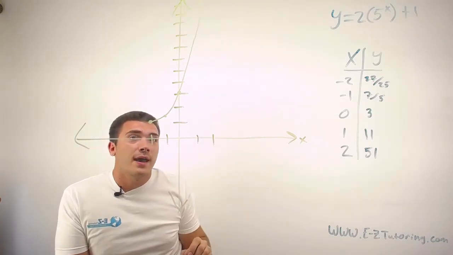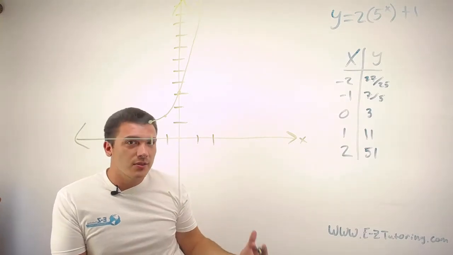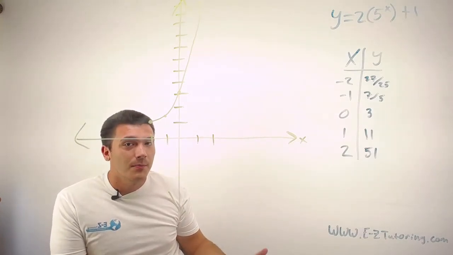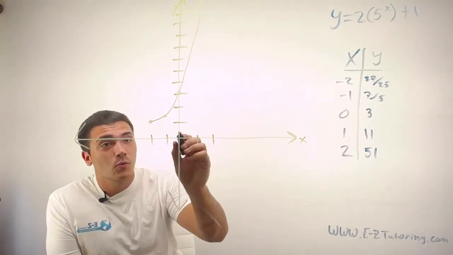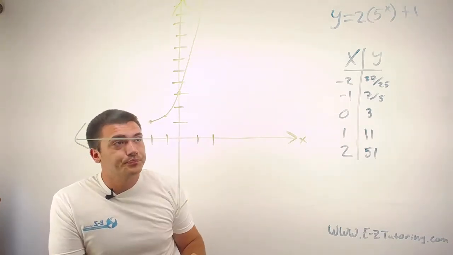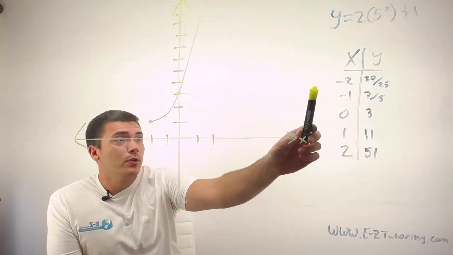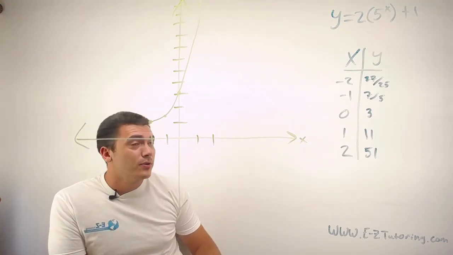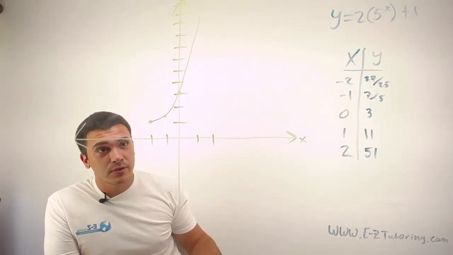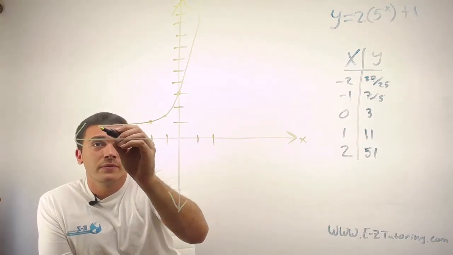it'll look like that. Now what happens over here, because usually it gets really close to 0, but in this case it actually gets really close to 1, not 0. So you can test that by plugging in more negative numbers. You can plug in -100 if you want, and you will get 1.0000 something. So this gets very, very close to 1.